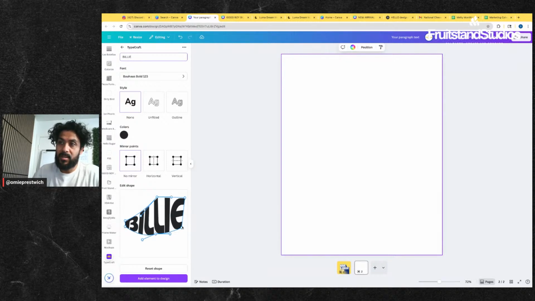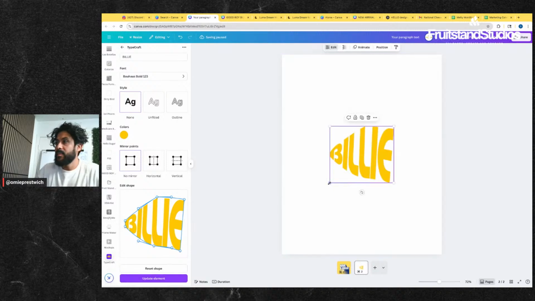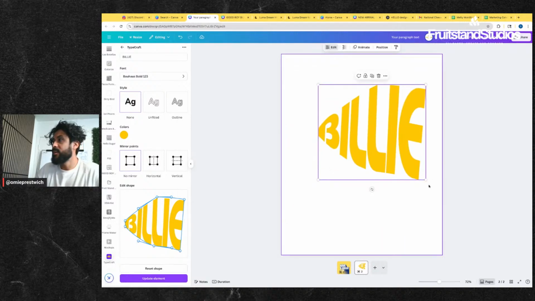I was really blown away with some of these features that you can do within Canva. I used to only do some of this stuff in Photoshop, so it is kind of interesting. So I'm just showing you this as an example of some of the stuff that you can do with it. Let's change the color and let's make it Billy's color. This orange is fun. All right, let's just go ahead and add it. And you can see right here, we have something fun.